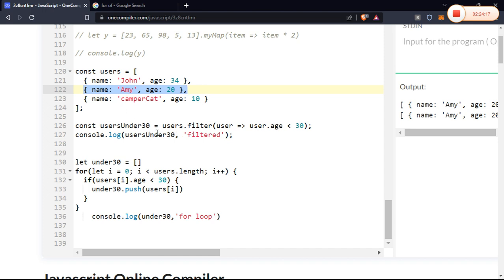It's returning it back and saying, okay, this one passes our condition, let him in. If you go to the next item and check and say this one is age 10, is it less than 30? Yes, it's less than 30. Okay, you can come in. That's what filter is doing. It's basically taking the things that meet a particular condition and returning them back to you.